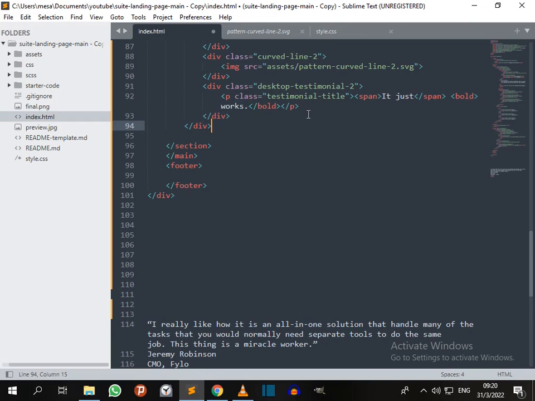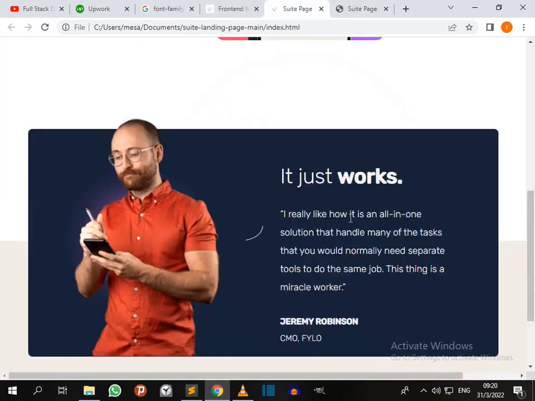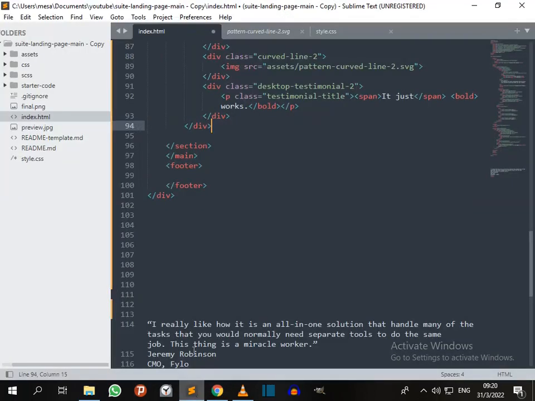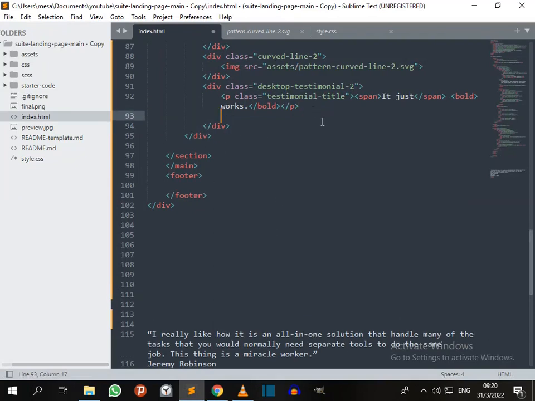Next, let me look at my design. What do I have? I've got another paragraph there. After this paragraph, I'm going to have a paragraph with the class name testimonial body.